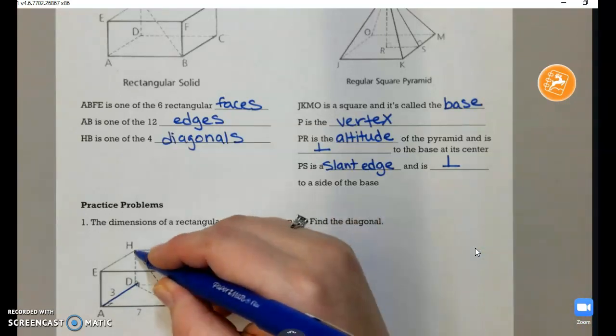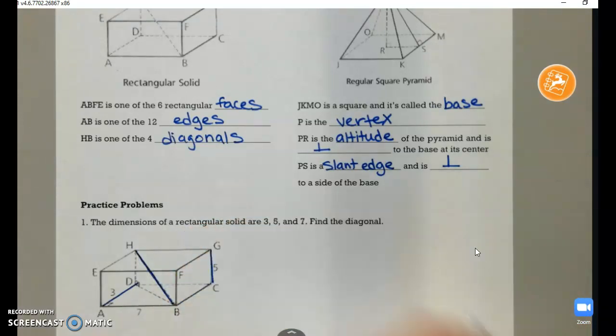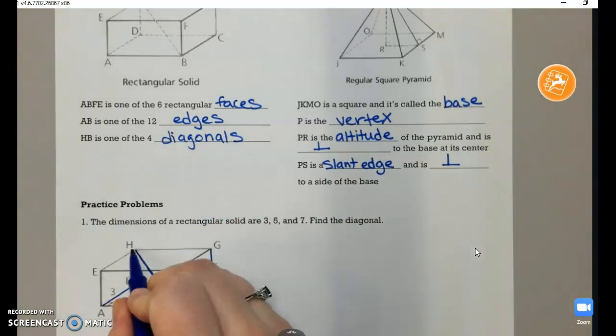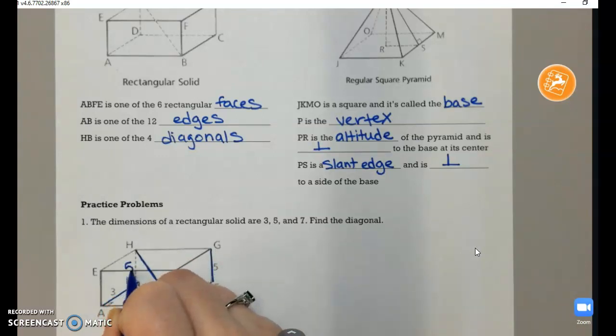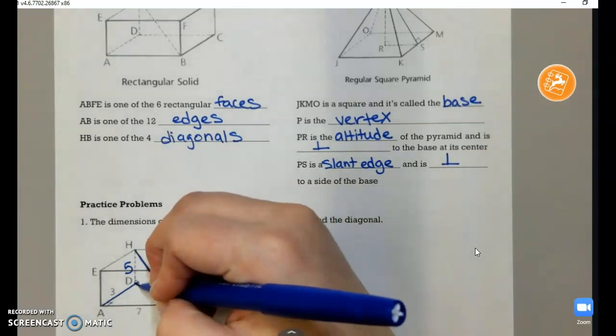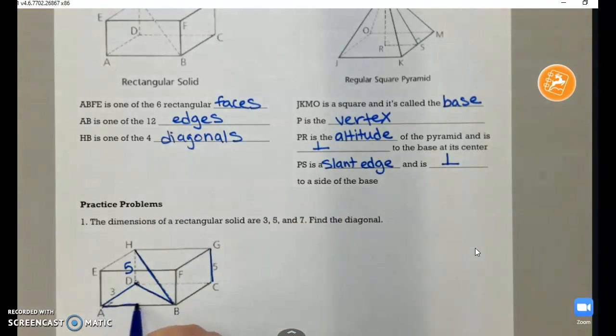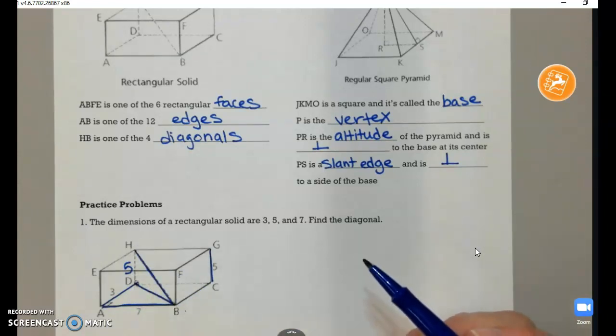So we want to find the diagonal, and all of our diagonals are going to be the same length, but HB is the one that we have drawn here. So I want to be able to find that length HB. Now I know HD corresponds to GC, so this height here, HD, is also going to be 5, but I don't know DB, so I can't use Pythagorean theorem to find HB until I know what DB is. And if I look here, DB also forms a right triangle along the base, and I do know 2 of those sides, so I can use Pythagorean theorem to first find DB and then use that value and 5 to find HB.